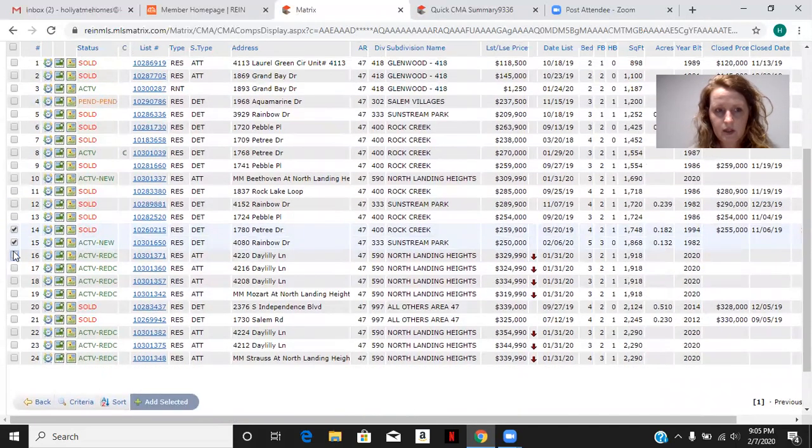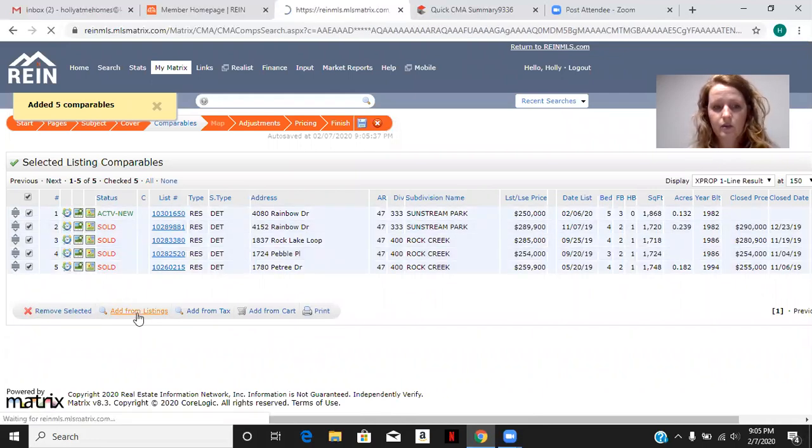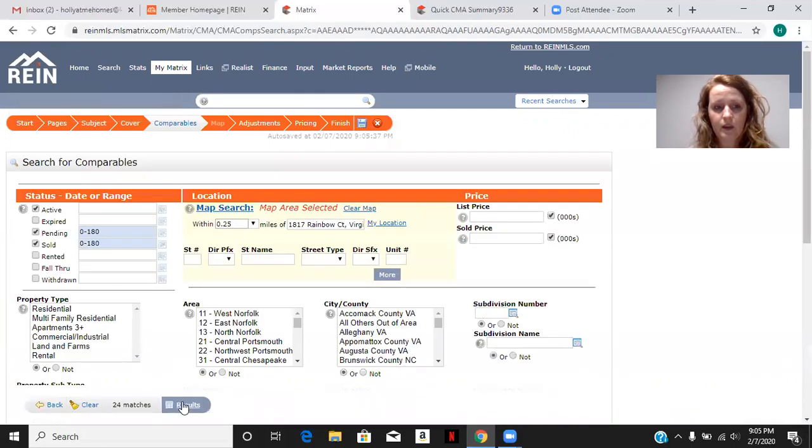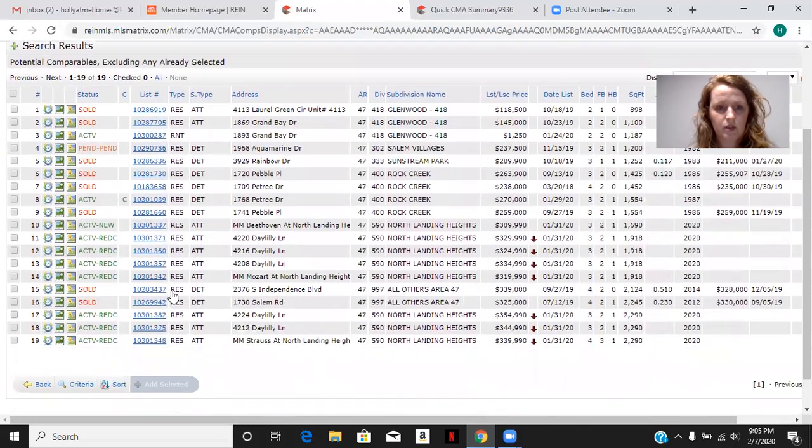So we're going to go back this direction and we're going to pick these. Now, as you see, we're getting a little low on the square footage size, and that's another brand new one, so we're going to exclude that one. And I think that's just as good as we're going to get right now. It's only 5, so it's not exactly where I want to be as far as comps go. But just for educational purposes, we're going to pretend that it all matches, and we're going to add selected from it, right? So did that not work? All right.